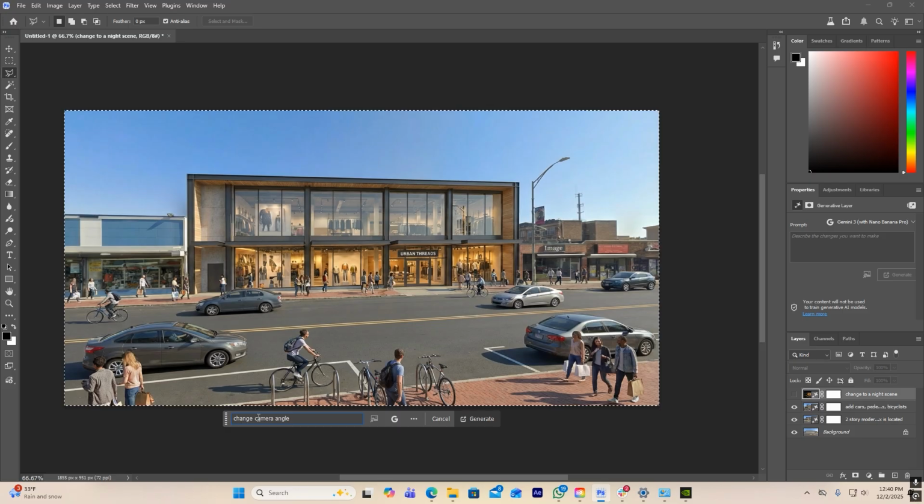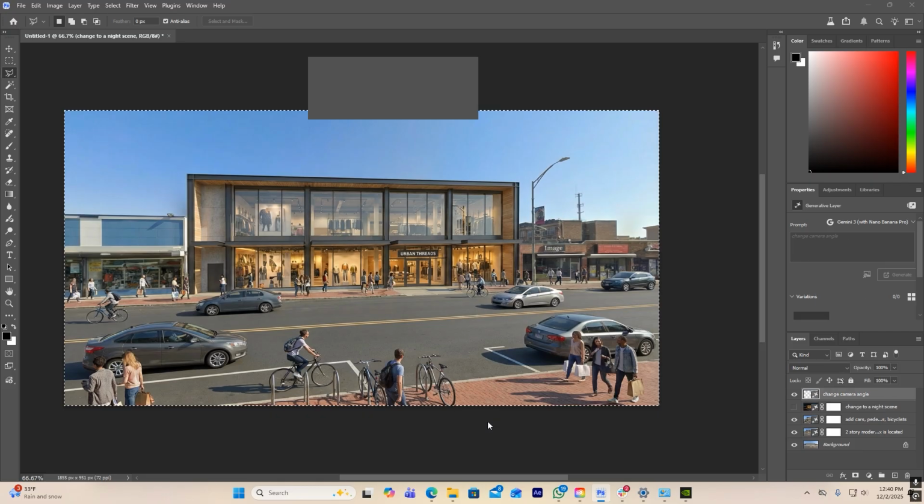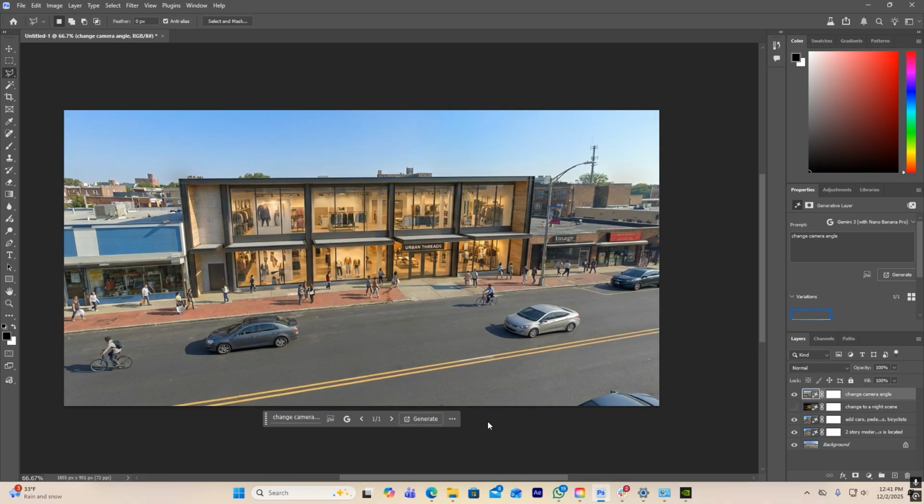I'm just going to hit that. I'm curious. I didn't give it very much direction. Yeah. That's pretty cool.